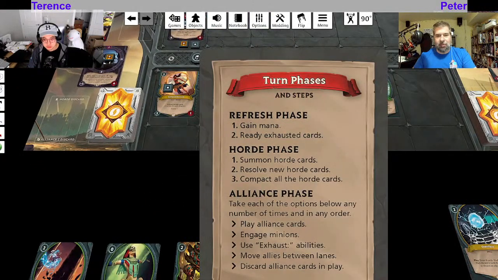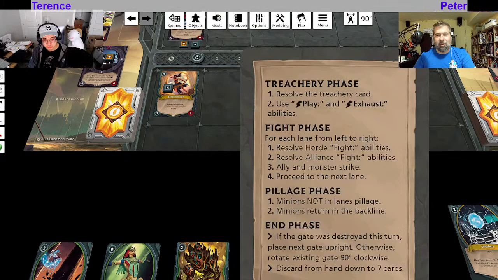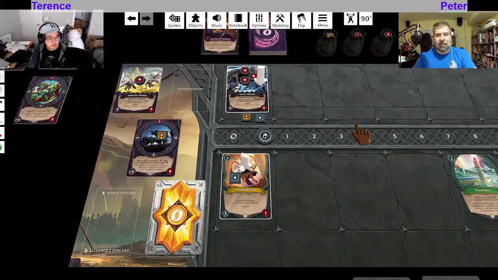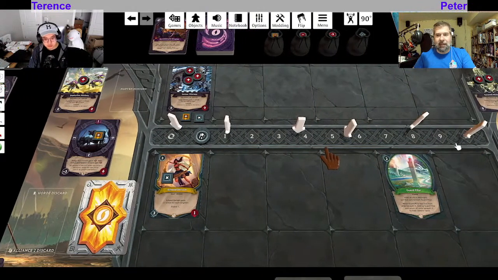So again, first thing we refresh, gain mana, then horde phase, then we do our alliance stuff. Horde phase brings out enemies, alliance phase is our phase, treachery phase is just that. Now we're doing fight. So the way fight is, first you always resolve horde fight abilities, then yours, then every lane is going to strike. So you start with this lane and move your way down, and every single lane is going to strike.